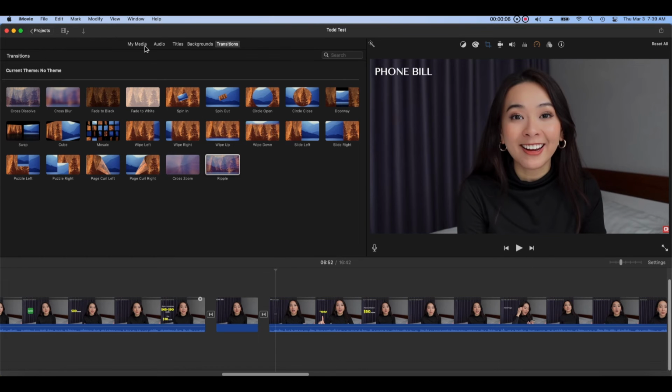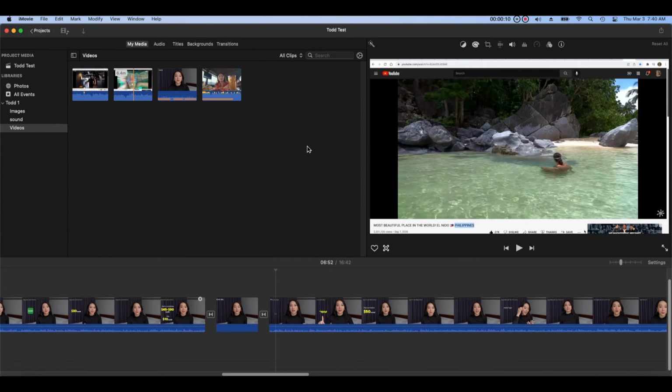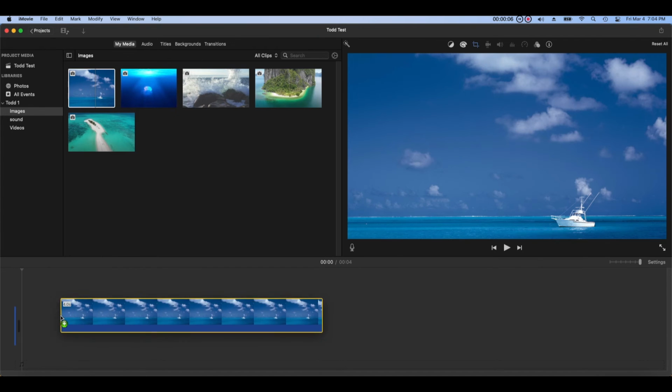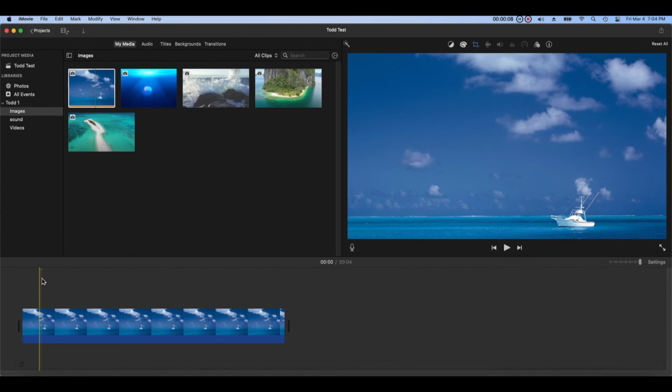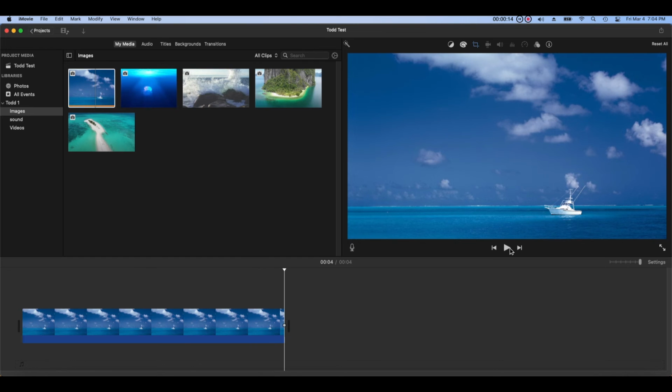To go back to the project window, go back to the browser's command bar and select the command called My Media. Images. Now I will select the event called Images. Next I will drag and drop one of the images onto the timeline. As you can see, when I press play you can see the image zoom out. This is called the Ken Burns effect. iMovie by default crops the image and adds the Ken Burns effect.